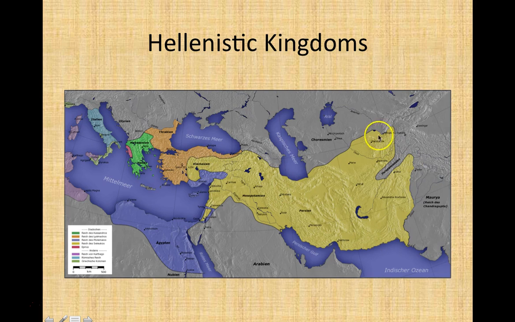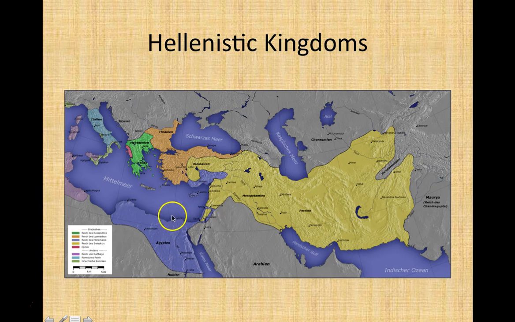Everything in yellow you see here was known as the Seleucid Empire, after the general Seleucus, who laid claim to all of that territory. And that is by far the largest of the empires. However, that's a bit misleading. The Seleucids, after only a generation or so, really were not able to rule the eastern parts of the empire. The Indus Valley broke away and became independent again. Bactria and Sogdiana became independent. Even Persia eventually broke away, and just the Fertile Crescent was the main part of the Seleucid Empire, with particular focus on the Levant here and the city of Antioch, which you see right there.